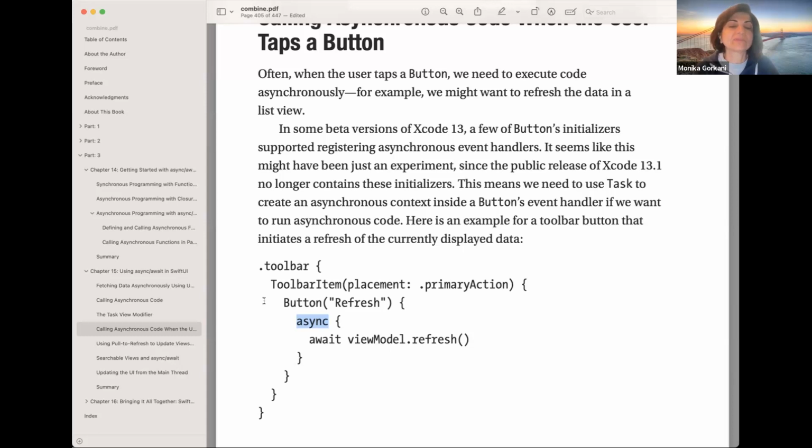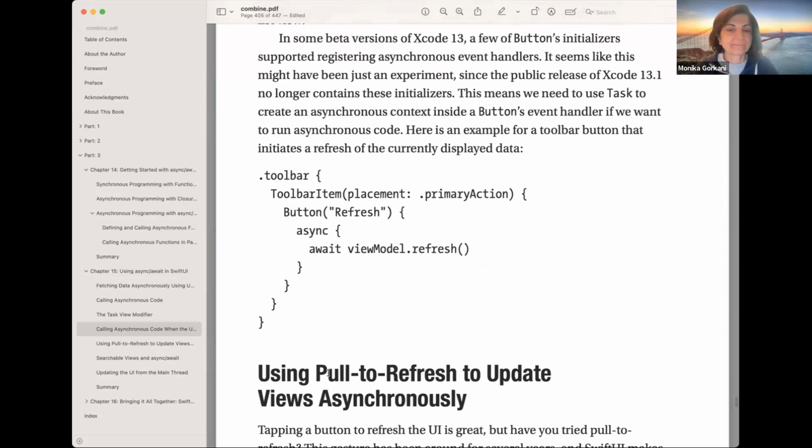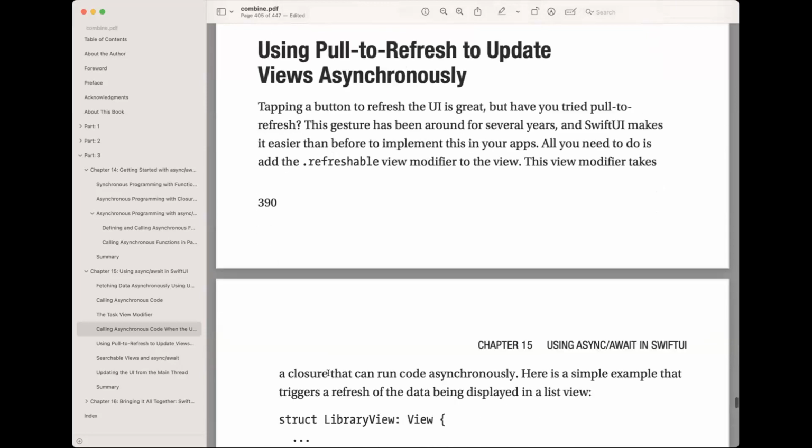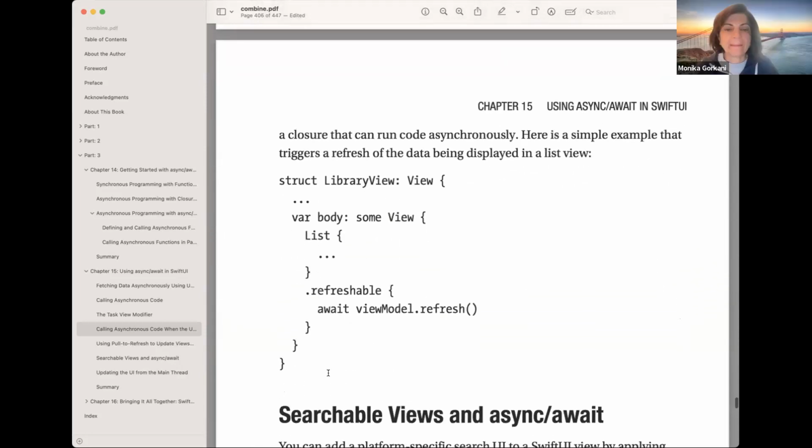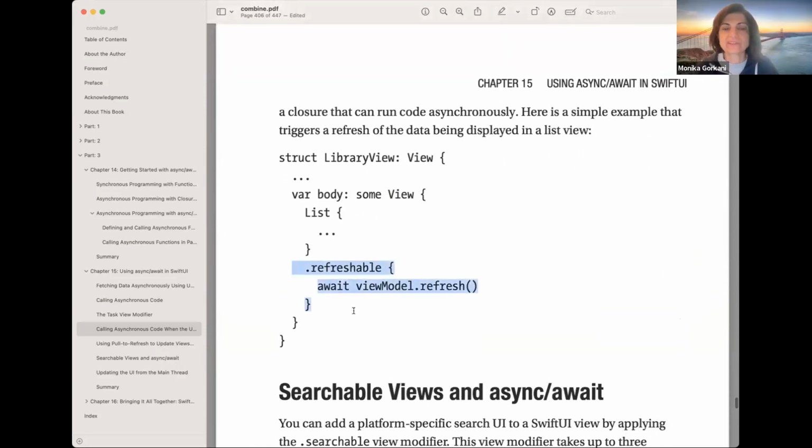So really in the new, updated way, and I don't even know, I have to kind of look, there were some changes in iOS 17 too, but it would be task here, you're saying. Yes. Cool. Thank you for letting me know. And then with this refreshable, you don't have to put the task because it just inferred that you can call an asynchronous call in there, right?